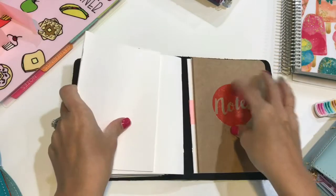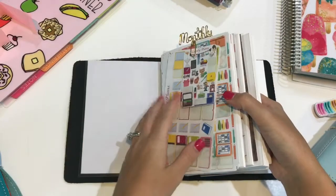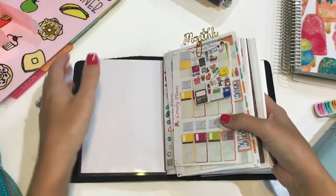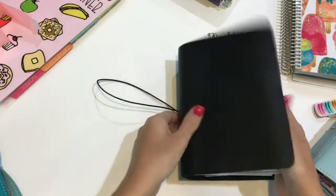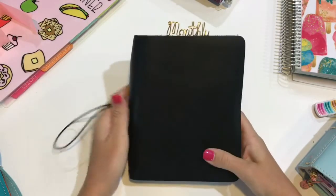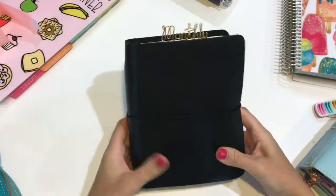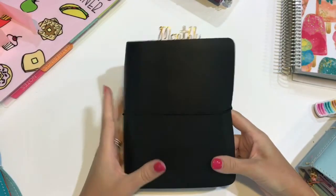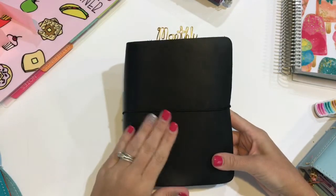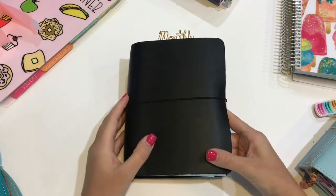So now that I've decided I like this size, love this size, I have stuff on the way to decorate with and spruce it up. And I did order a number 5 sugar pink grapefruit with black stitching and black elastics from Foxy Fix that hopefully will be shipping soon, so that it'll really be my style, what I like, and what I use every day out on my desk.